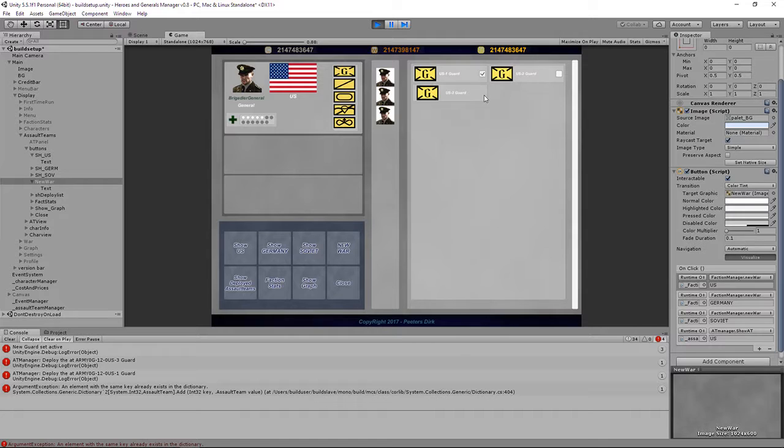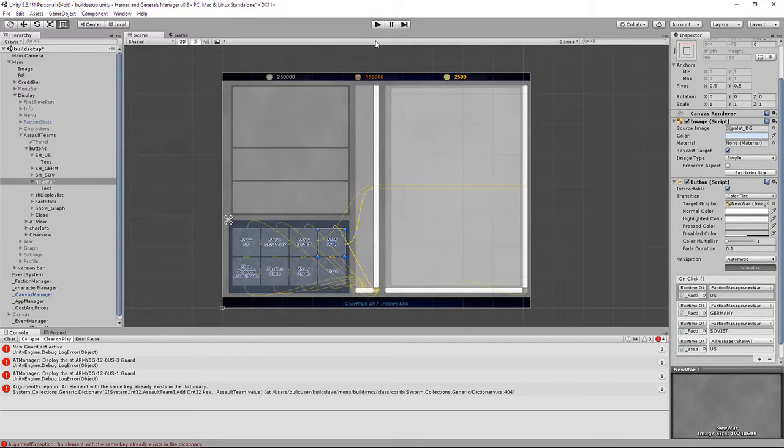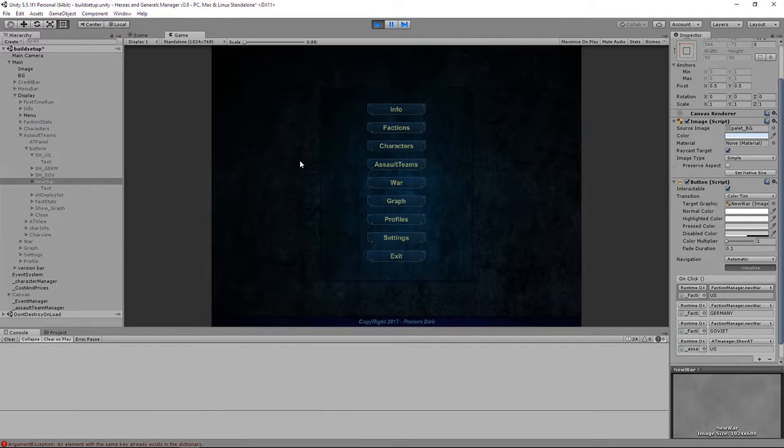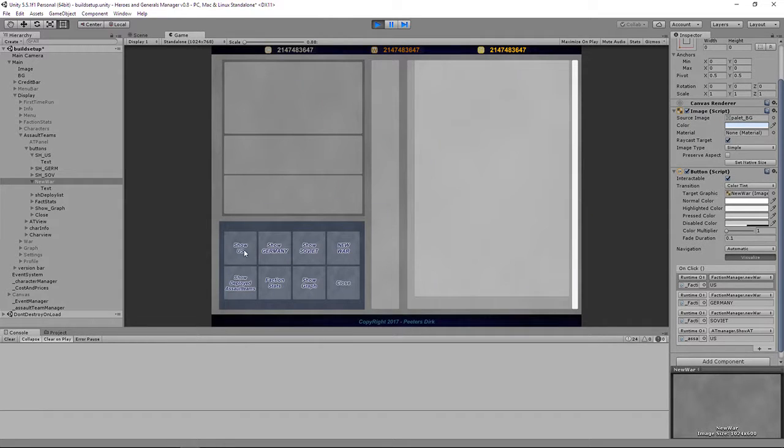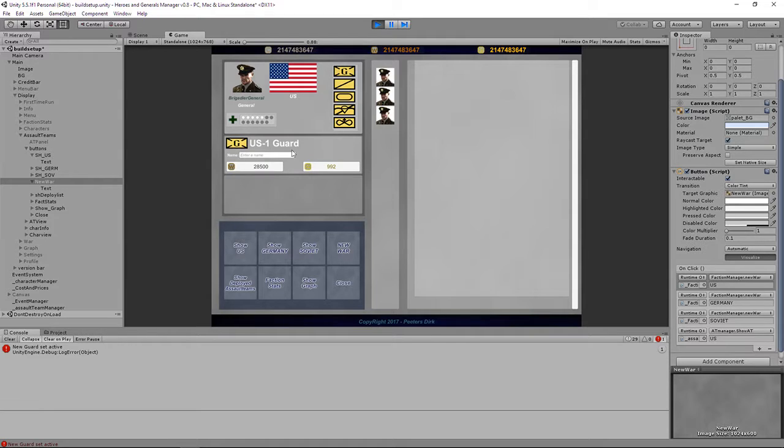No, it's not doing it. It's not doing it. But checking if that other thing is working. Consulting. Show. Buy only one. Show the deploy list.